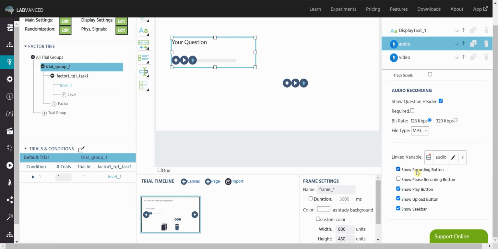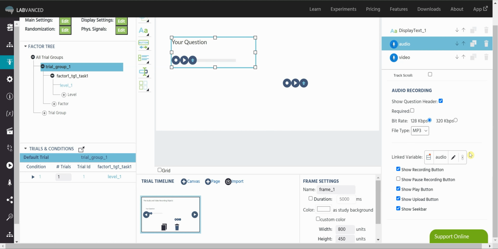So the way I'm going to do it is I'm going to set it up automatically with events. Otherwise, your participant can actually click on these buttons themselves and just do it the way that they need to do. You can see when I hover over the upload button, there's that little X'd out icon. That means I can't upload anything until I've actually recorded something. So you can show or hide that recording button, which is the circle one. You can show or hide the pause button. Let's say they want to pause and restart the recording or something. You can show or hide the play button, which is where they can actually play back the recording that they've made. And you can show or hide the seek bar, which is just that gray bar here.